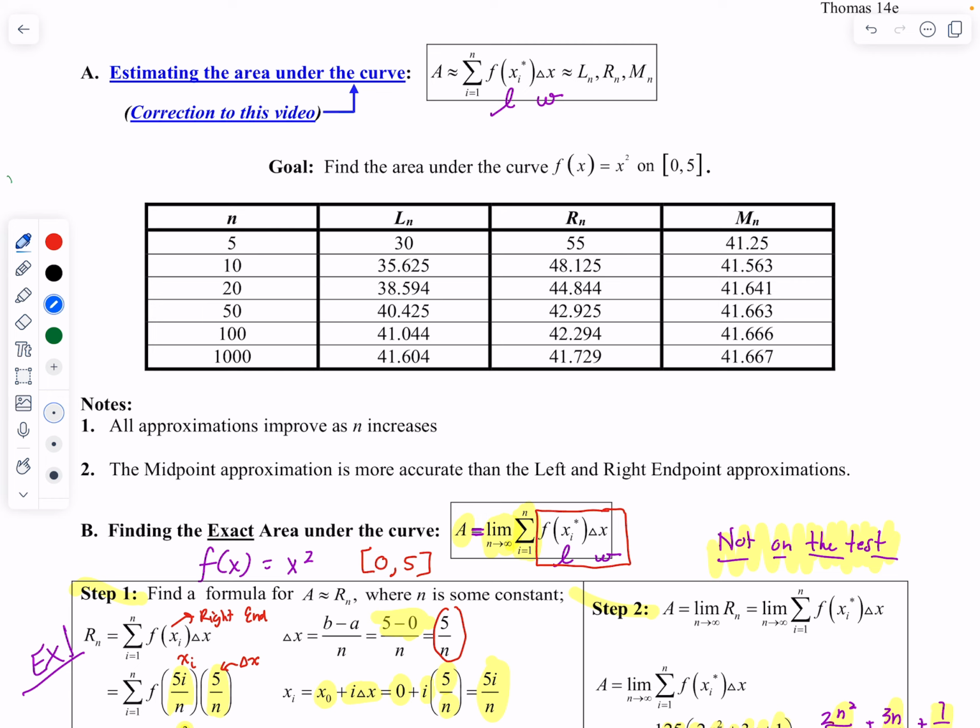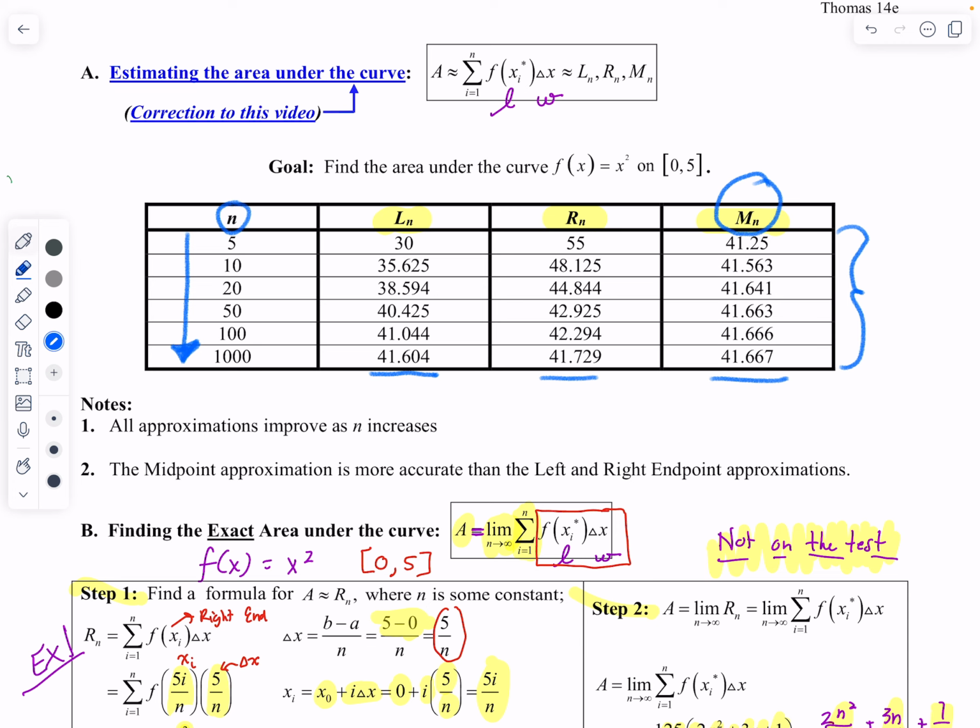So if you look at the chart, it's just showing you we have the function x squared on the interval from 0 to 5. And the area under the curve was calculated using the left endpoints, the right endpoints, and the midpoints. So if you look at the chart, the more rectangular regions we get, and that's what n is, by the way, as it increases, we see that our values using left, right, or middle almost become the same. And remember when I told you in class before that if you use the midpoint, that is the most accurate, because look at that.